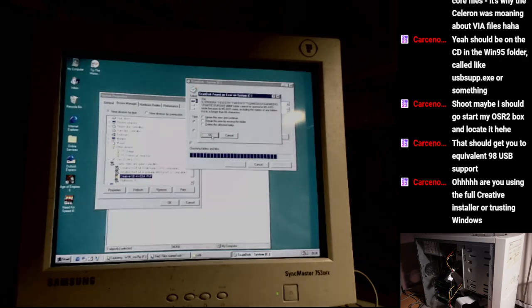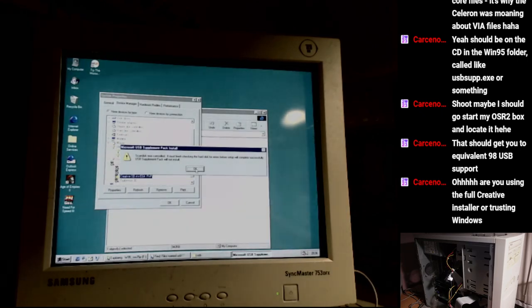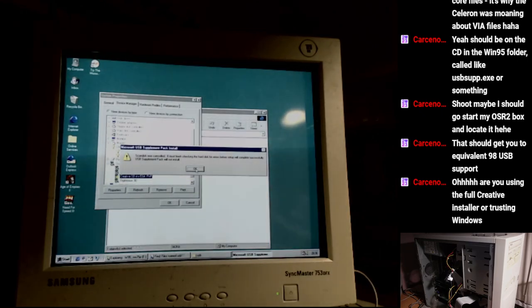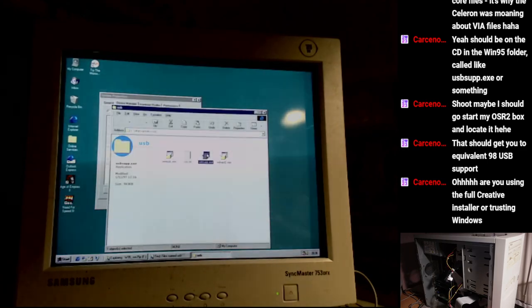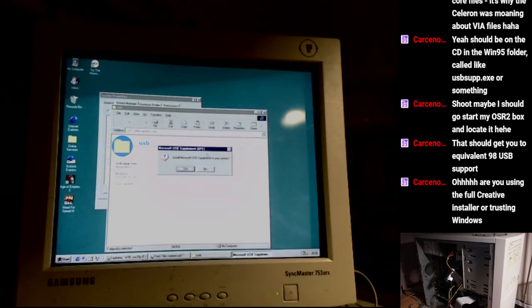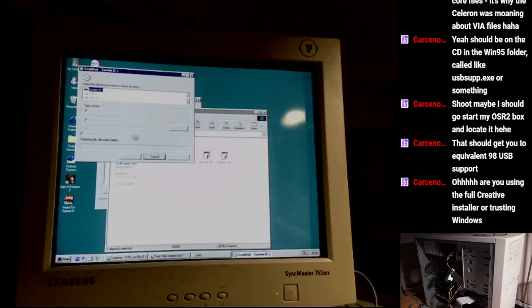Oh god, look at all these, what is this, long file names or something. Cancel. Oh really? Scan disk was cancelled. Must finish checking a hard disk for errors. Jesus. There's a whole lot of massively long file names that it's picking up.